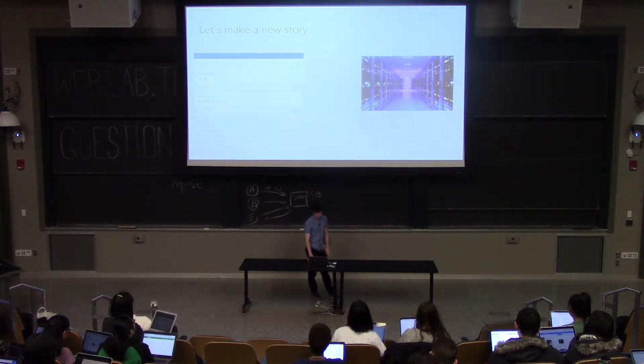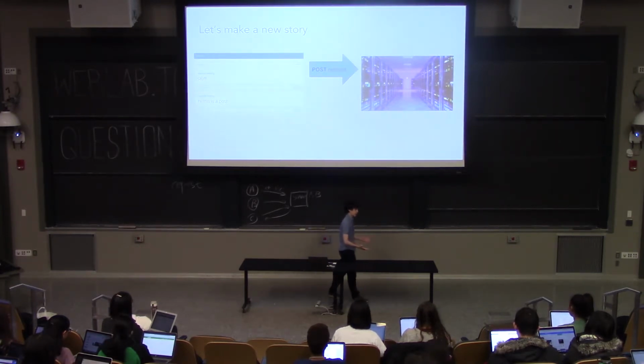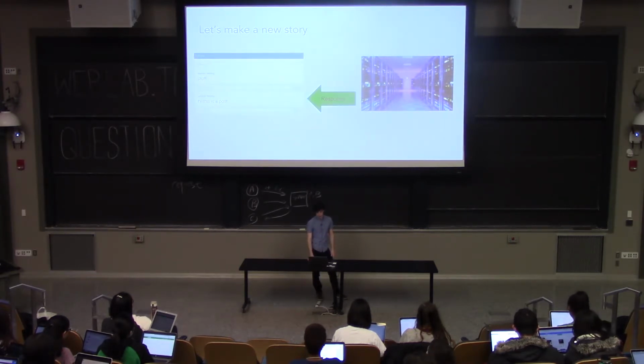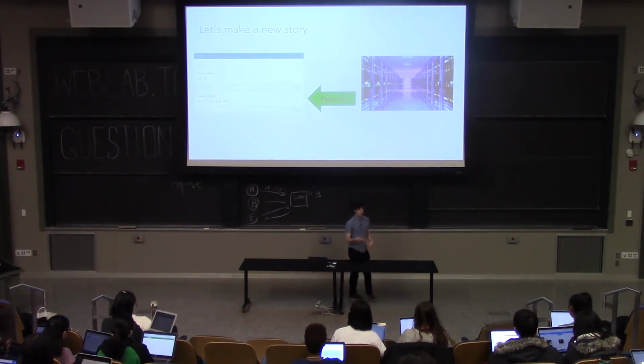Let's go onwards. Let's make a new story. So you make a POST request because you're updating something, just like we were doing in this example over here. In your POST request, you're going to add in information of what is the story. And it's going to send you back a response. Usually, what you're mainly looking for when you send a POST request is the response. You want to see what the status code was.